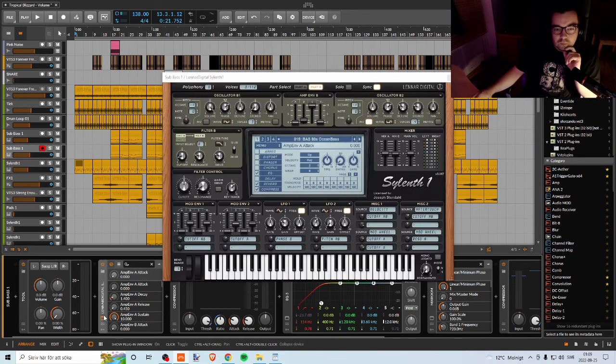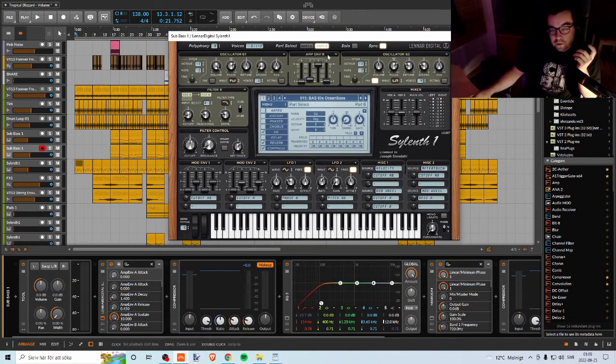Let's move on. The synthesizer I always use is Sylenth1. If you are a beginner and want to be able to produce trance music, this is something I would definitely advise. Get Sylenth1 because of one single simple reason, and that is because there are so enormously many tutorials for it on YouTube. My secondary advice would probably be to buy Serum because of the exact same reason, that there are insanely many tutorials of it. So it would be easier for you to find sound design or presets for that type of synth.